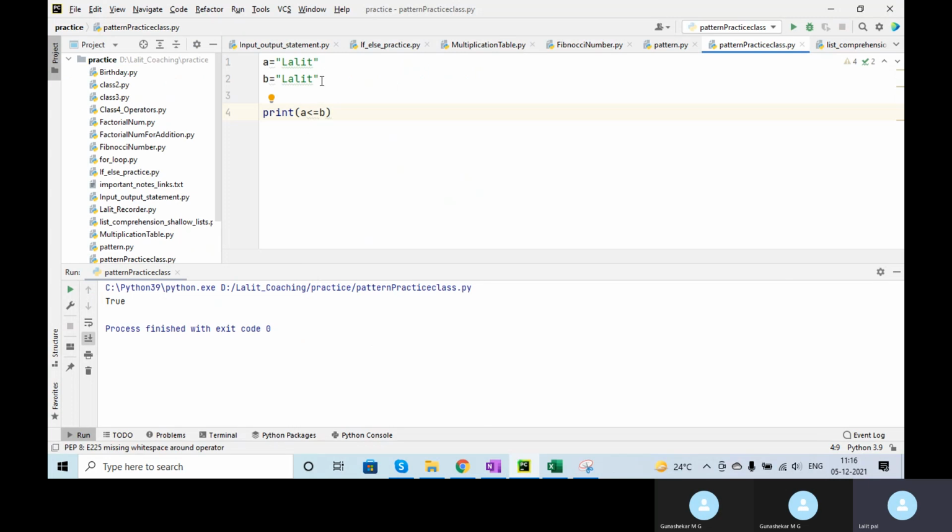This is true only because both of them are the same. And it will not compare greater than, right? It will compare actually, but it will give us false. Yeah, it will give us false. Less than also.